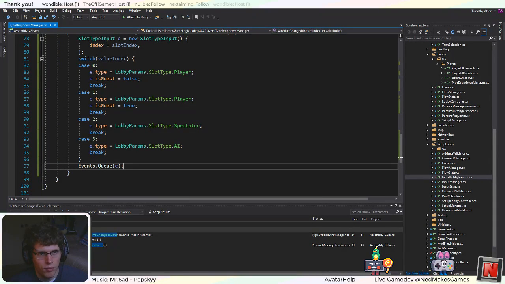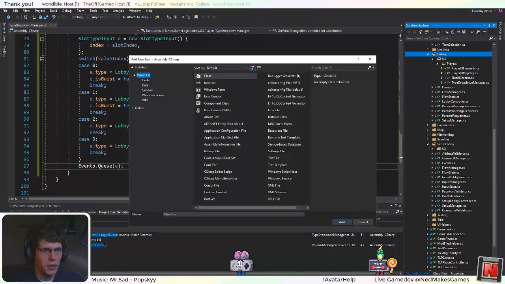I'm trying to figure out. So for the setup lobby, we pretty much just had the input manager, which watched all the various events. I mean, we could do that, but do I want to? All it's going to be doing is just listening to the events. It's not going to do anything else, really. Well, it's going to have to validate. Okay, let's just start off assuming that we'll have one that will just take care of the lobby slots. That's probably a good idea.